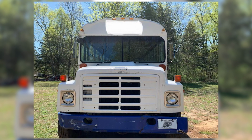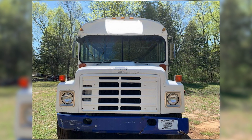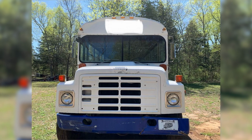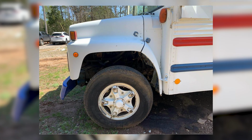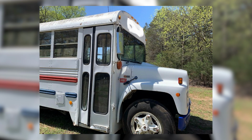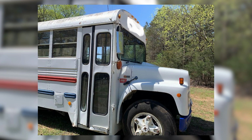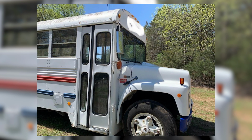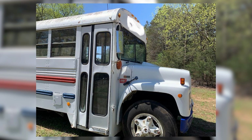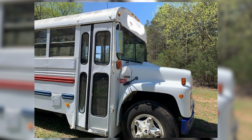And if you take a look at the passenger side roof cap, it looks like there might be a little bit of damage there, but I can't exactly tell for sure. Here's a look at the side of the hood. We are missing one of the latches, so I hope the hood doesn't fly open. Looking on the other side, we can see that there is a build plate right next to that other hood latch, which is kind of weird. It does appear that there was some roof cap damage up there, but nothing too bad. And the roof of the bus just looks like it needs a really good clean.